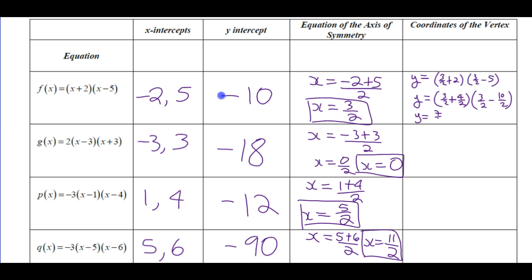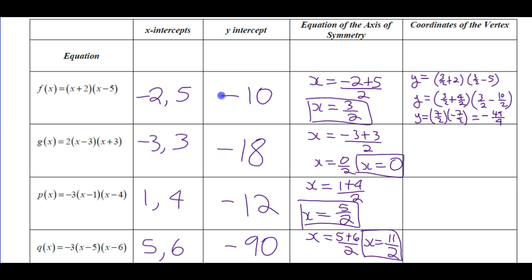So this is 7 over 2 times negative 7 over 2, which is negative 49 over 4. Okay, you will find that at negative 12.25. If you want to graph this, you can just do it like this, right? You don't have to expand it out. You can say y1 equals bracket x plus 2 bracket x minus 5 bracket, hit graph, adjust your window because this is going to be down below, right?